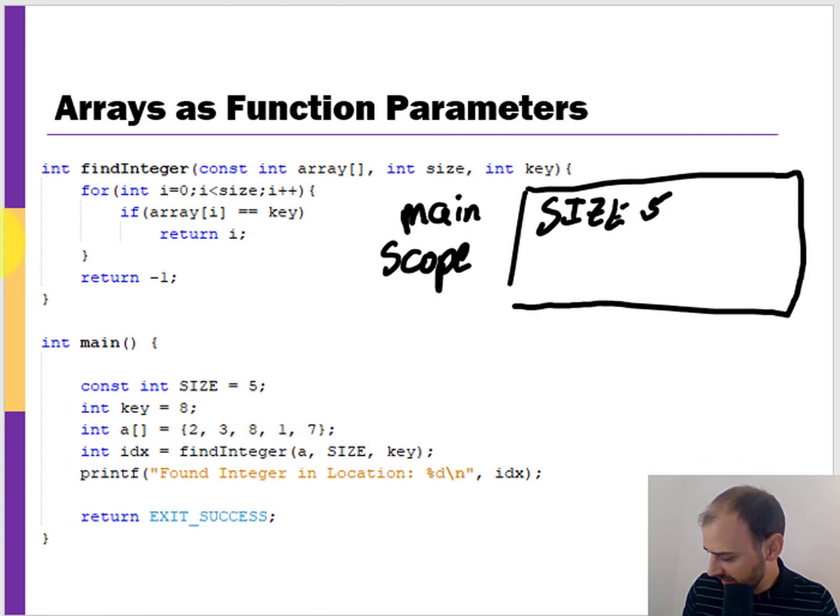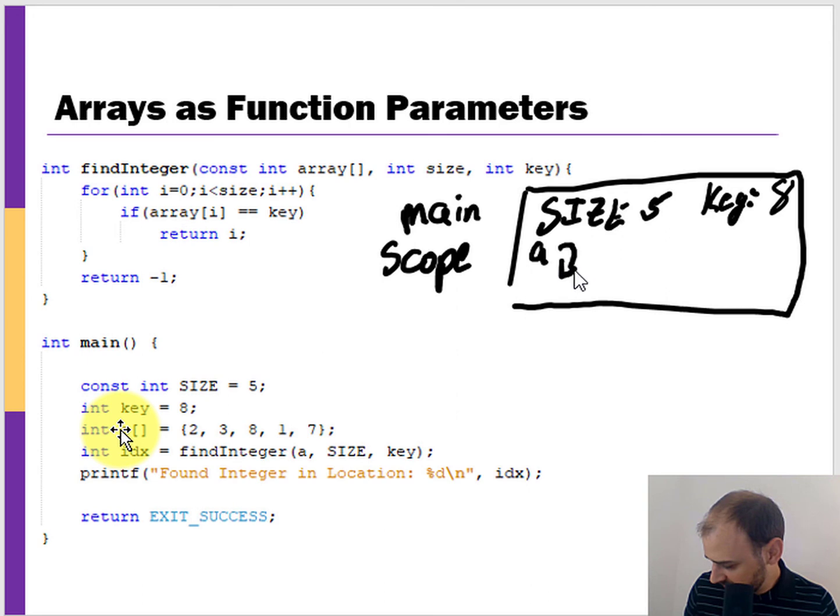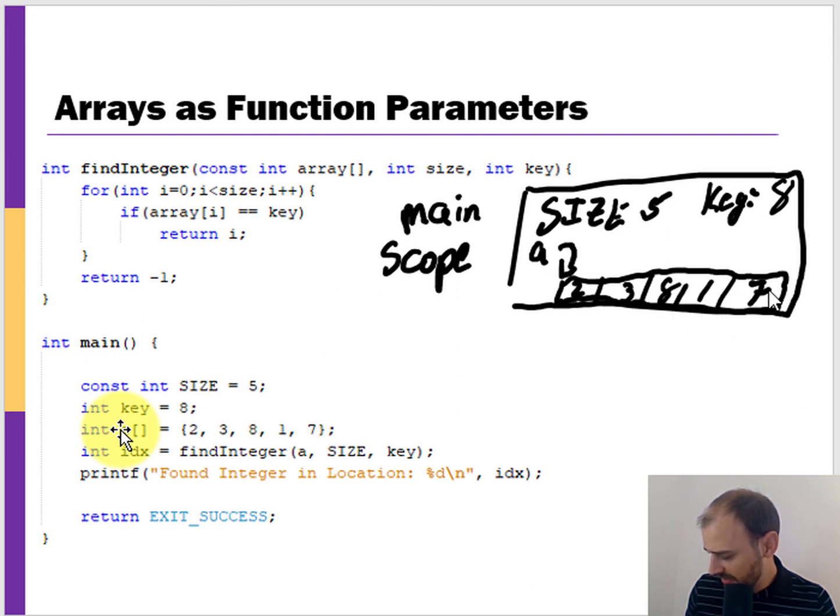We've got a key being, in this case, 8. I'm looking down here to define that. And then we have array A, and remember, all arrays are always pointers, and this points to the values 2, 3, 8, 1, and 7.